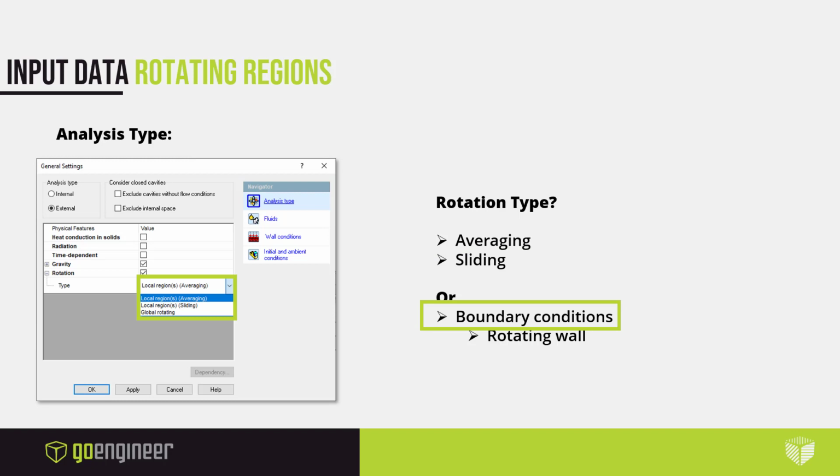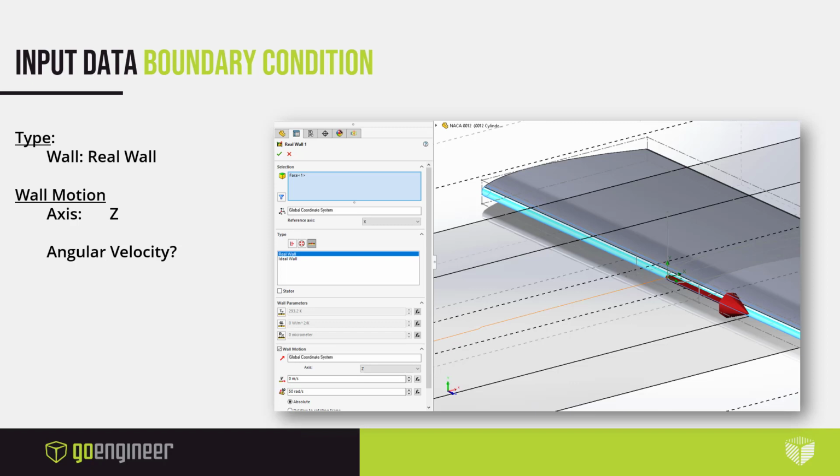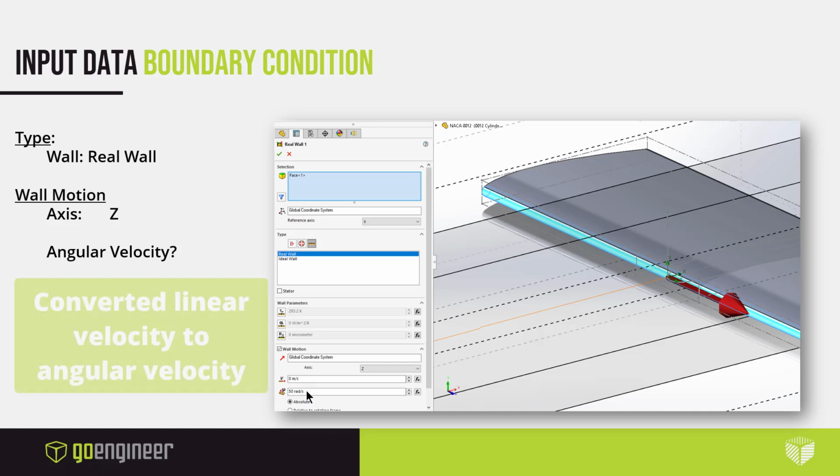And then, if I want to zero in on my analysis, we would go with the sliding mesh, which would consider the geometry, like for instance, a golf ball texture or the shallow blades option that I'm using. And also, I'm interested to see how it takes the smooth texture as well. For the boundary condition, for one of the first preliminary studies, since that's where I'll start, when I set up my boundary condition, I put in a real wall, and then it's going to rotate about the z-axis. And I know it says 50 radians. That's just when I took the screenshot, but I did end up deciding on making the angular velocity match the linear velocity coming at it.